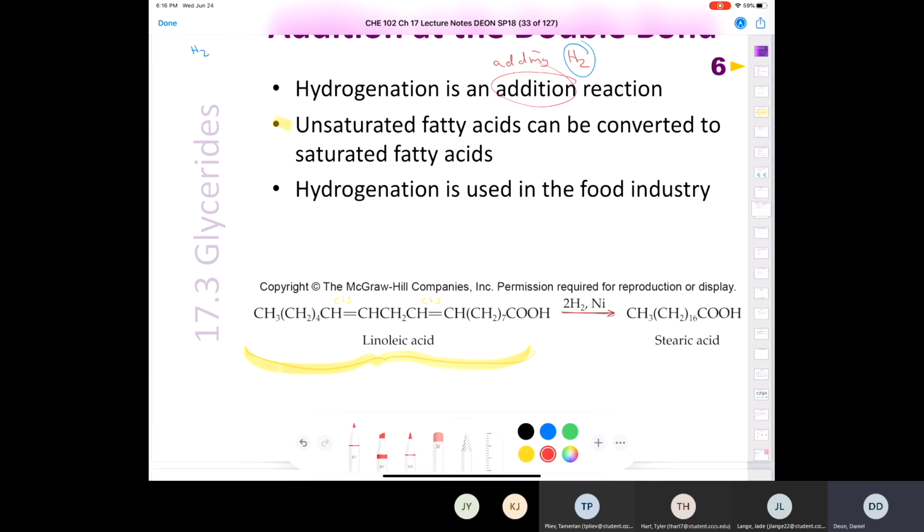So using nickel, they could have used palladium or platinum as a catalyst, but they chose nickel in the book. And then they're using two molecules of H2. Why do you need two molecules of H2? Because you're adding one molecule, I'll write it below, you're adding one molecule of hydrogen here, and you're adding another molecule of hydrogen here, right? Because you need to convert this into a CH2, this into a CH2, and these as well. Okay, so that's a total of 1, 2, 3, 4. 2 times 2 gives you 4.